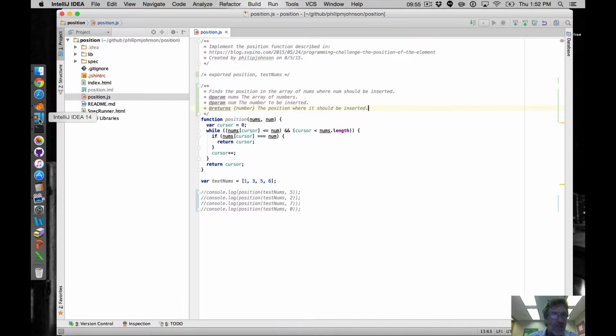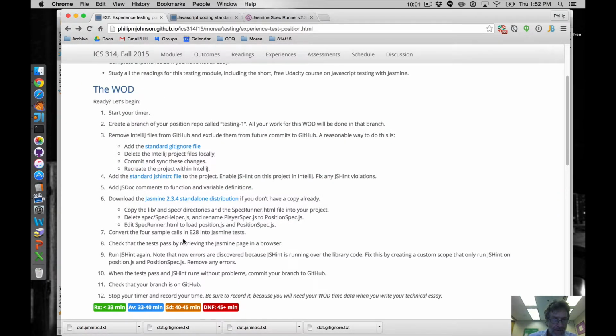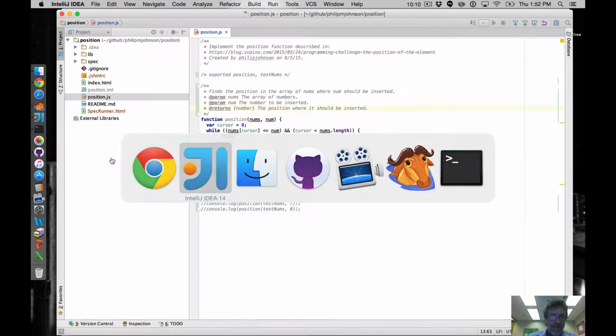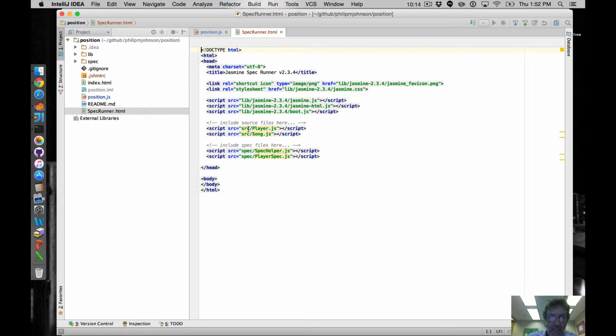Let's go back to my IntelliJ, and if we're following along, we want to edit specrunner.html to load position.js and positionspec.js. So if I go back to IntelliJ, what we'll see if we look at specrunner is that it's loading source files from the sample distribution, which we don't have anymore, and it's also using this spec helper.